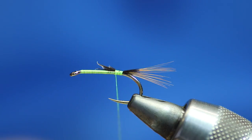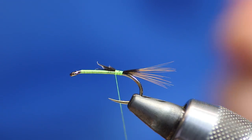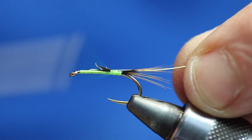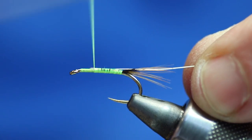I fished this pattern on Rutland a few years back — I was out in the boat with a French guy. The fish started moving for not very long but they did start moving, and I basically bagged up, had my 10 fish limit in no time. I was getting double headers fishing this fly. Just tie that in — it works well for me on the Lake of Menteith as well when I'm buzzer fishing.